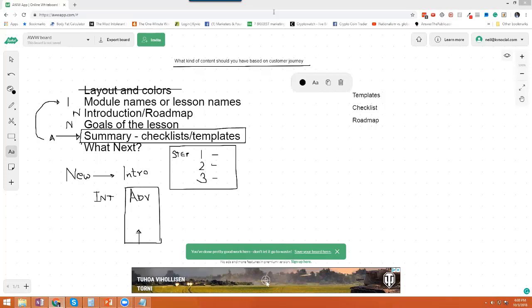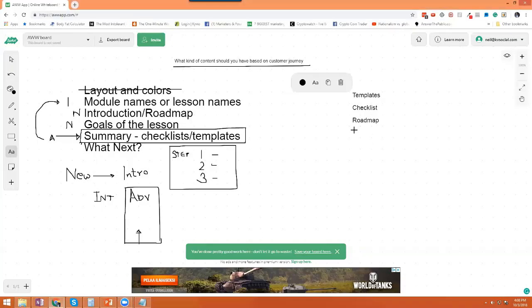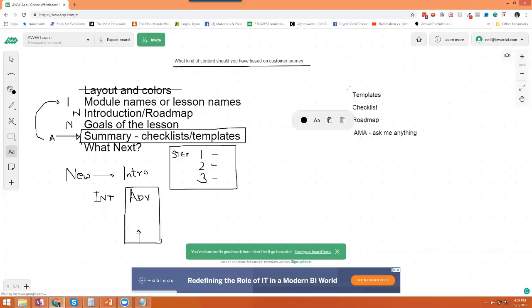So what I would recommend in that case, let me go back to screen share. Okay, so if I'm trying to bring people into an advanced package, I could also do an AMA, which is Ask Me Anything. Once a month, I can open up a free session where I say, okay, you can ask me anything you want about anything related to this particular topic. And I'll answer truthfully and honestly, without even thinking about the answer. I'll just tell you what's on my mind.